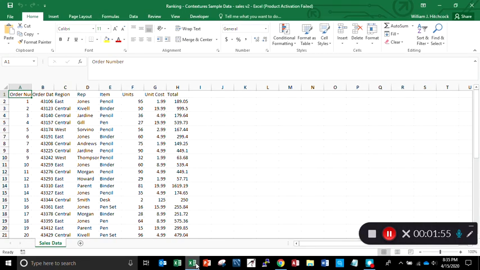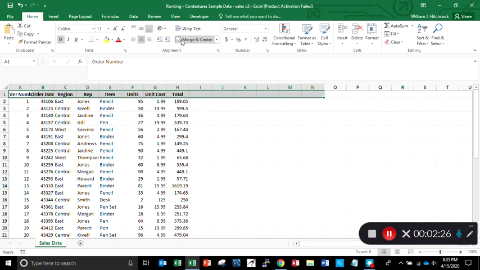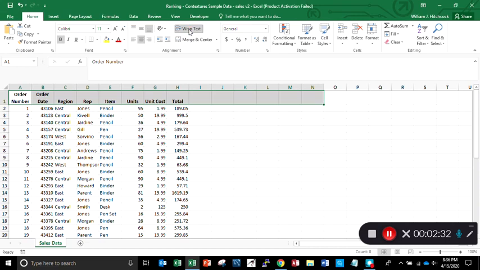Other things that I might want to do, we can adjust column widths and some of that, but for the most part, let's just keep the formatting kind of simple here. So I'm going to take my field names and just hold my Shift key, use my right arrow key to select a bunch of columns going across. I like to use boldface on the headers. So let's click on bold. Let's choose center on the alignment, and I want to choose wrap text, so that way if I've got longer field names, it will wrap them. So there you can see, now I can read order number, I can see order date there.